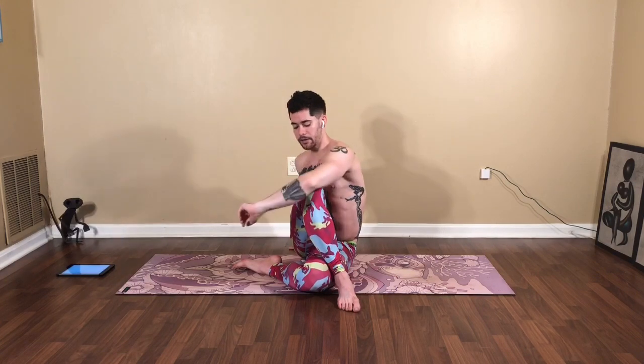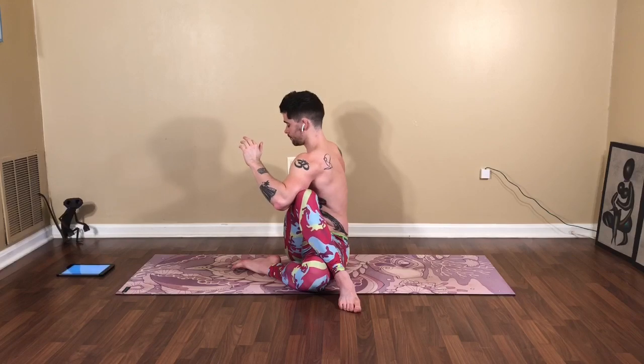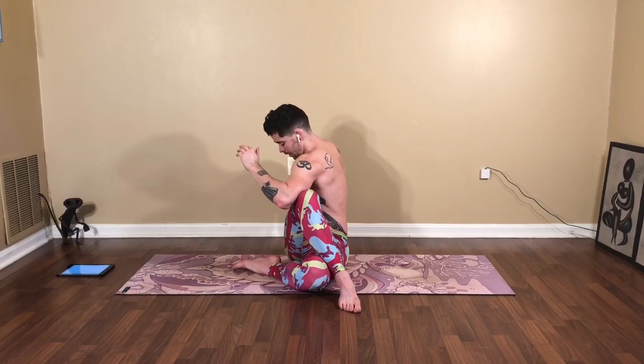Bring the right hand behind the back. Inhale, lengthen out through the left side. And exhale, you can grab onto the right knee either with the elbow or the outside of the arm and rotate over towards the right. Draw the belly and bring it to the outside of the right thigh. And if this just isn't deep enough for your twist today, maybe you turn the palm towards the floor.